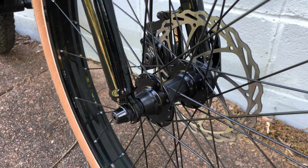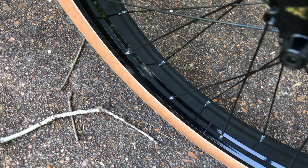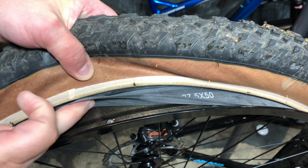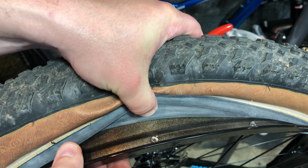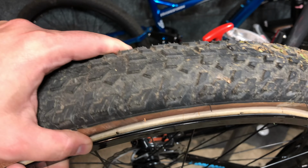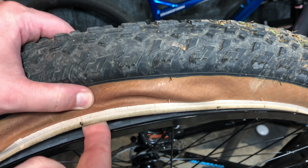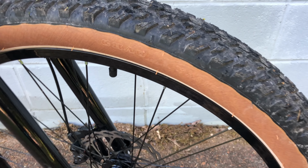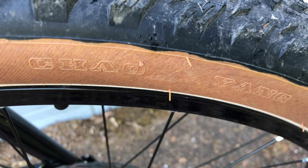The wheelset in general is kind of disappointing. It has 110mm spacing, and those fat bike looking rims, you know, they are wide, but they're single wall. I figured they were, and they are. Now the width will give some strength, but when you pair that with those flimsy tan sidewalls, a picture starts to emerge that may explain the 30 PSI minimum rating. And speaking of those tires, these are Chao Yang, not Chang Yang, like I said in the video. I'm not sure how I got that twisted, but Chao Yang.